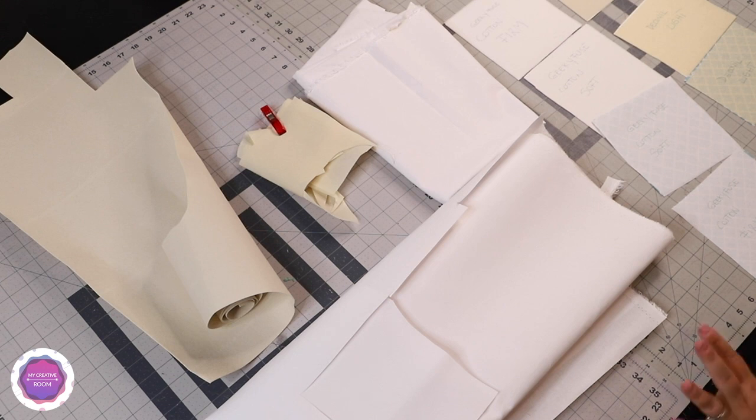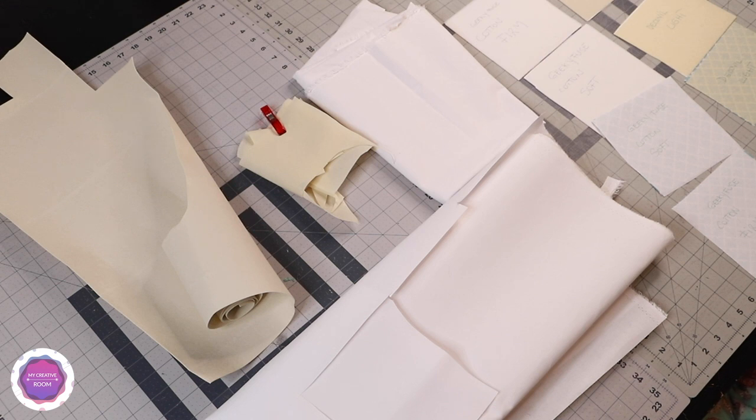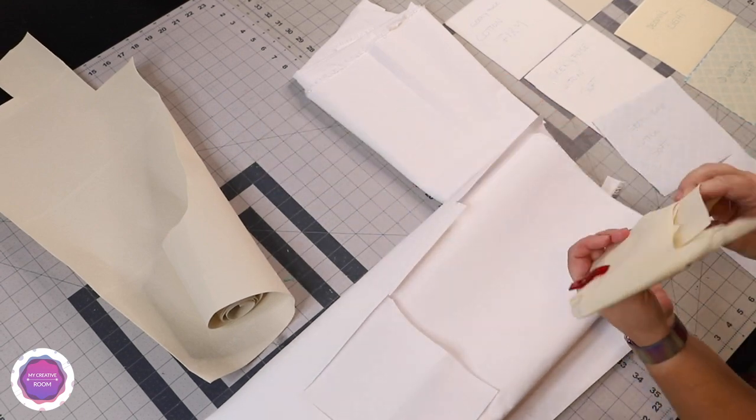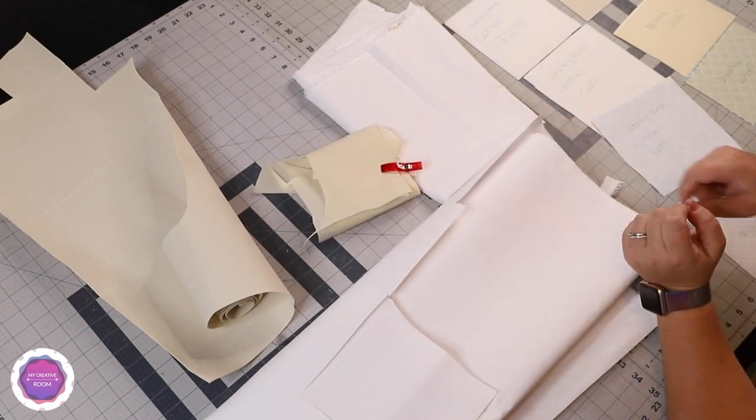So for today, I'm not going to touch base on the poly because I talked about it in the previous video. I will just do a little comparison between the cotton firm and soft and Decovil heavy and light. Unfortunately, Decovil light is very hard to find nowadays. I used to get it from Joanne by the bolt. Decovil light is 525 and it has not been back in stock in a lot of months. This is all the Decovil light I have left. It's scraps, literal scraps, but I have it at least to show it to you.